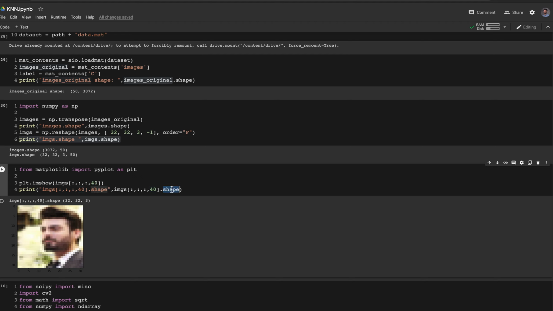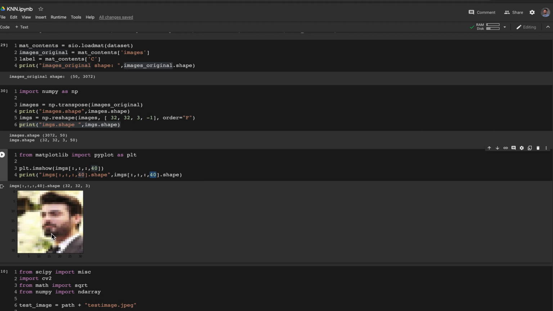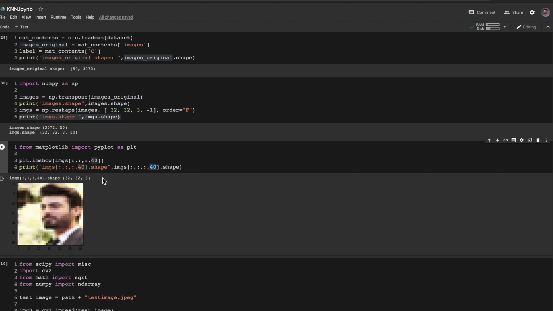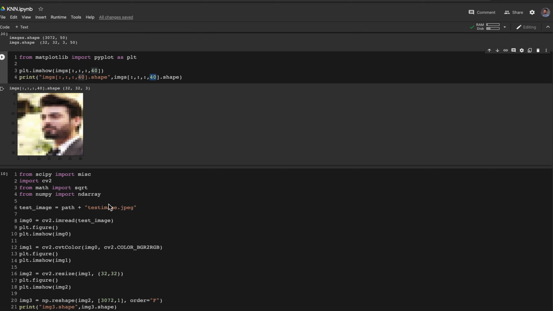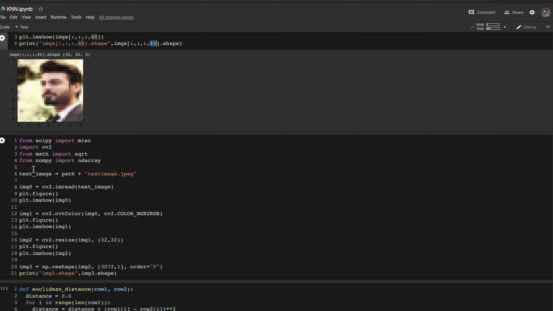Again, we wanted to look at the shape of this 40th image, and that rightly turns out to be 32 by 32 by 3. So that's the kind of image that we have, and that is the 40th image in the data set. So now we know we can view the images in our dataset like that.